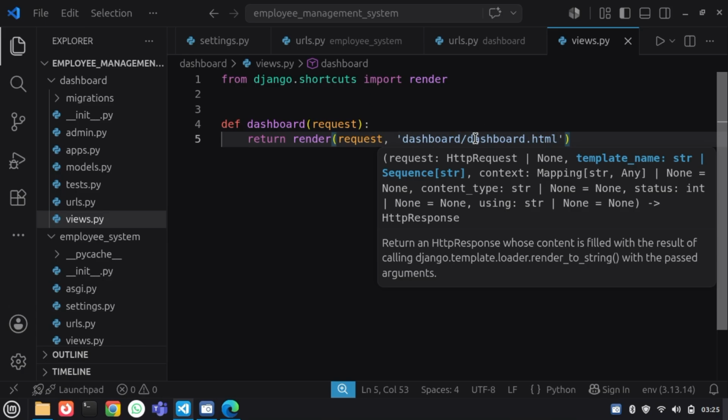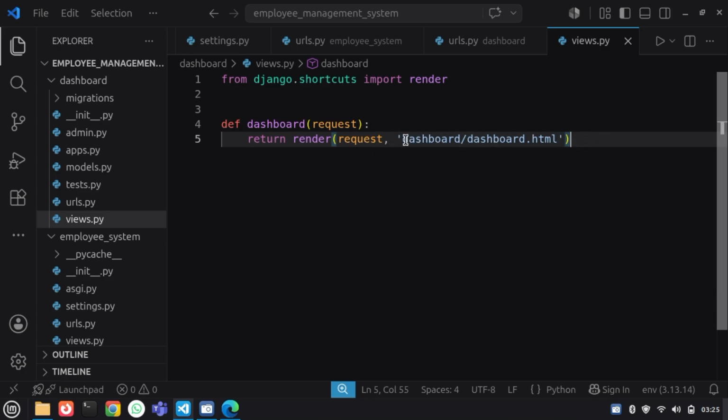So we are using dashboard/dashboard.html because we are going to create a folder in templates called dashboard, so that we can put all dashboard related pages in one place.